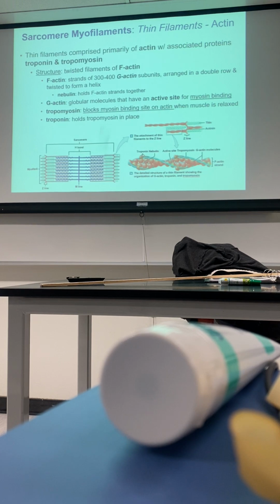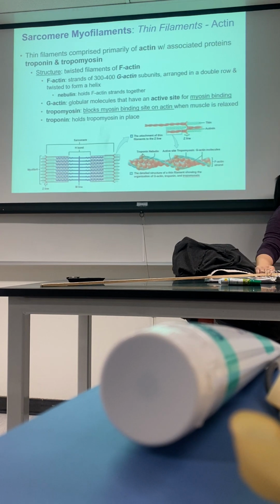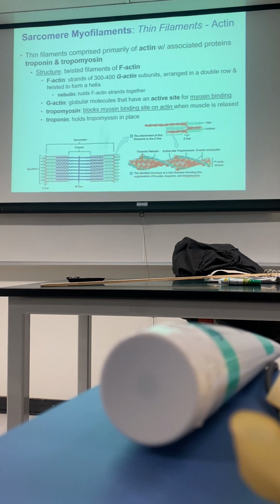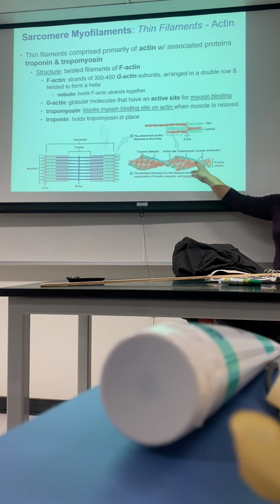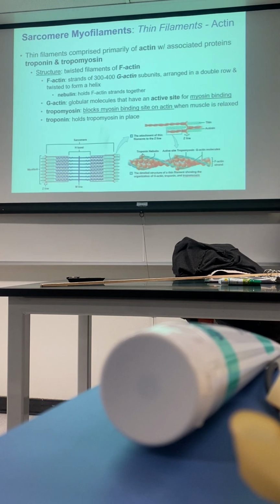When you look at this, and this is an oversimplification, okay? I am not an artist, so I can't replicate this, but there was an attempt. Each G-actin has a myosin binding site associated with it, which I'm going to say is an orange up here. Notice how in this picture they're kind of a little yellow. Everybody here clear? But notice how it's blocked. Does everybody see it? In the same way, these myosin binding sites on the G-actin are also blocked. What's blocking it?